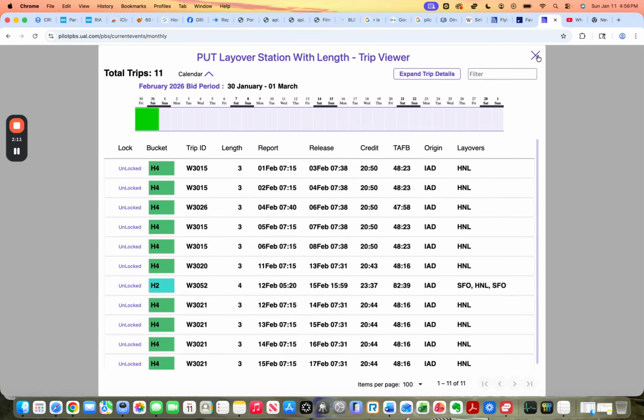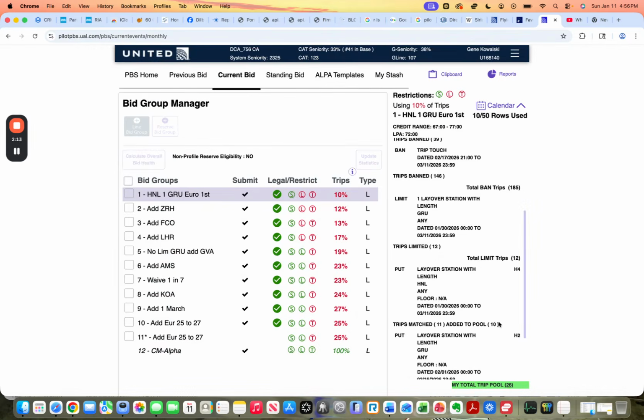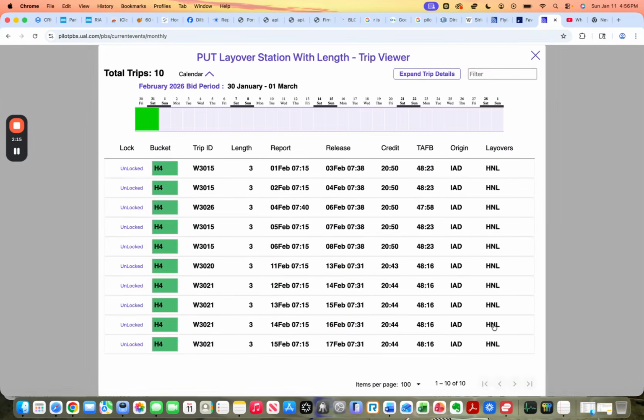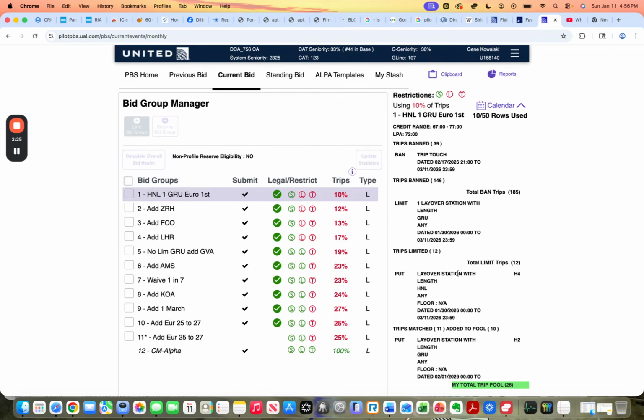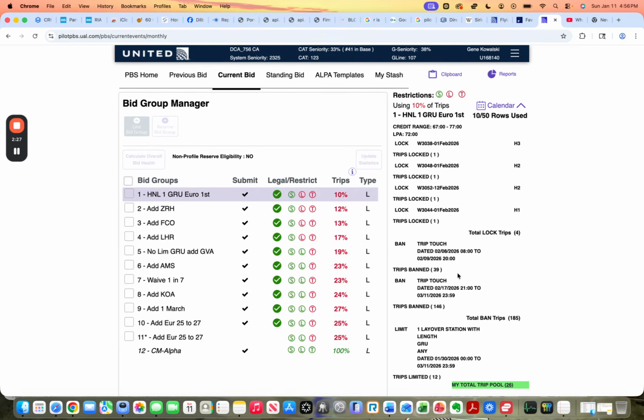When I do the trips added to the pool, it now looks like this. Well, what happened to that 4-day? Well, that 4-day disappeared because it's not being added to the bid on this bid line. It's being added to the bid on this locked bid, H2 locked bid.